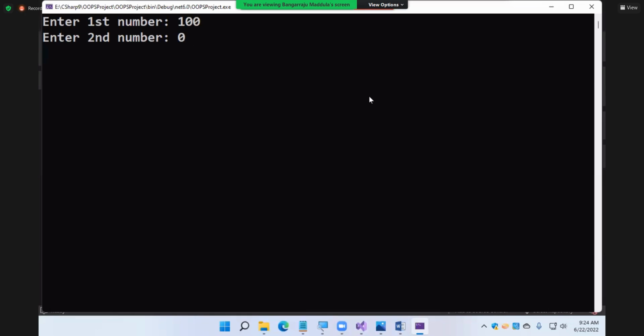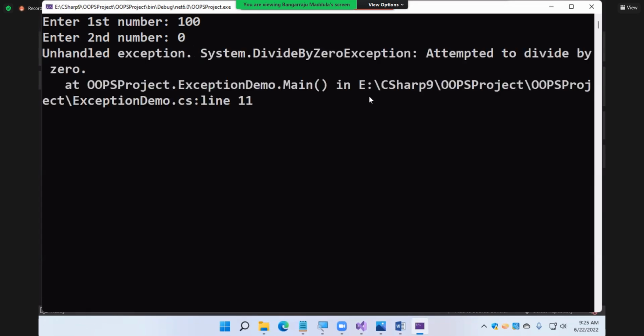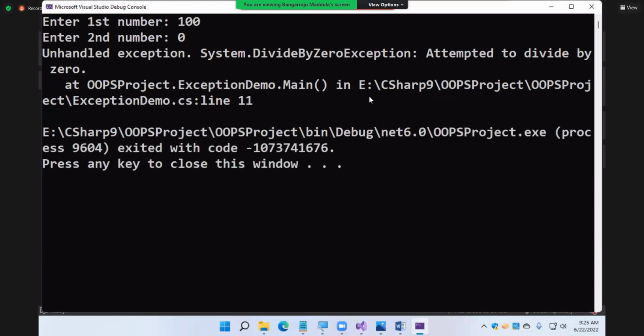So what is our point here? Who is creating the instance? You understood who is creating the instance? Exception manager creates the instance and throws the instance. The instance thrown by the exception manager will do its job. What is its job? Abnormal termination. After abnormal termination, second thing, display the error message associated with that class object. Which class is thrown? Divide by 0. What is the error message associated? Attempted to divide by 0. Are you guys clearer?